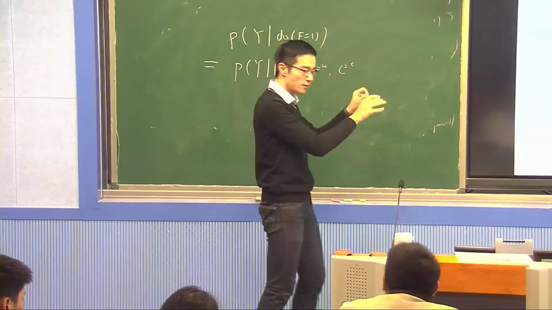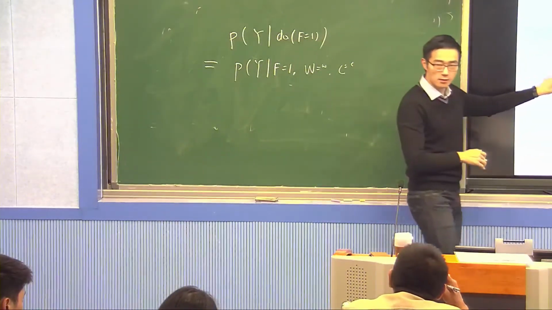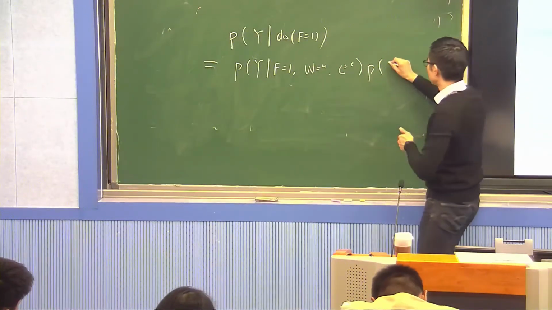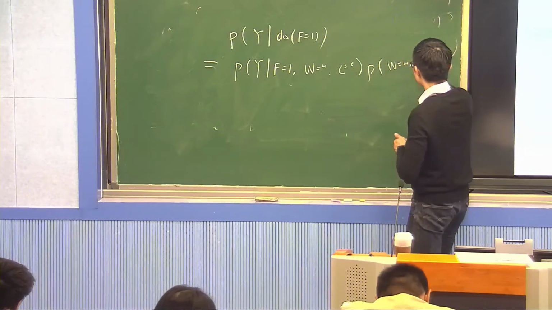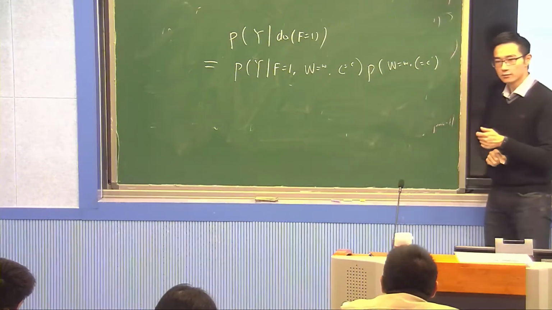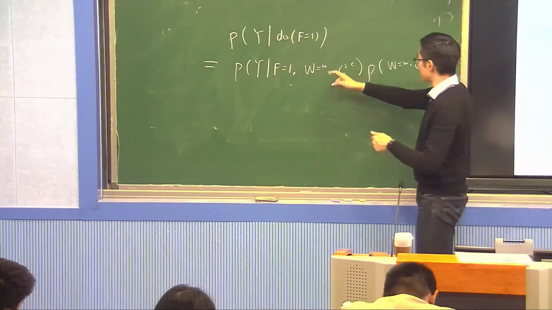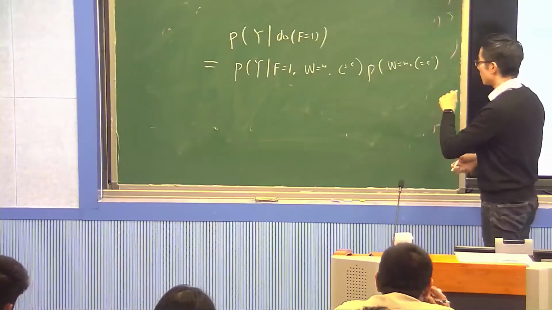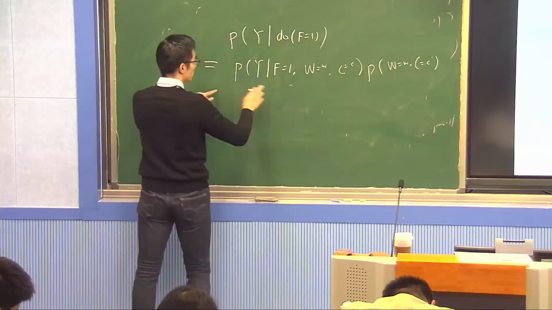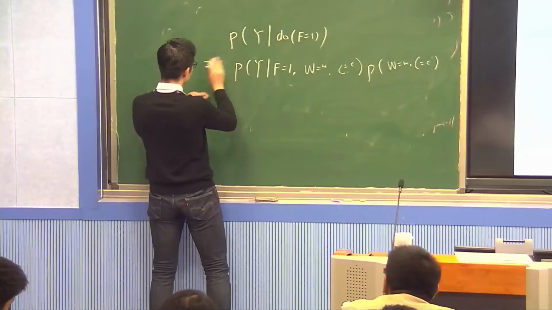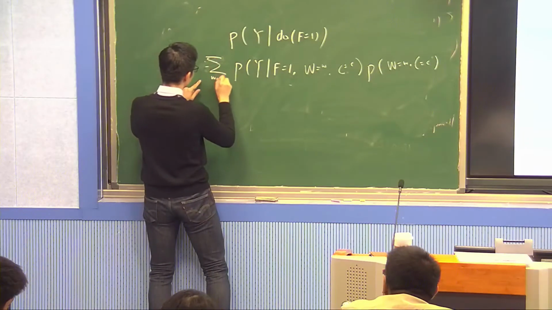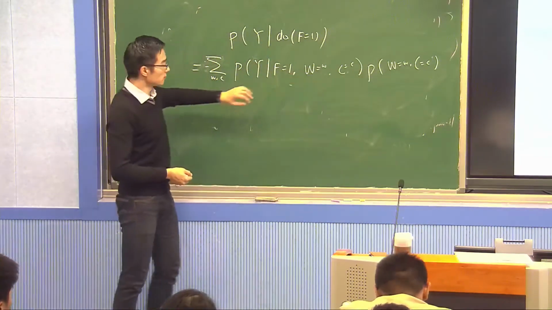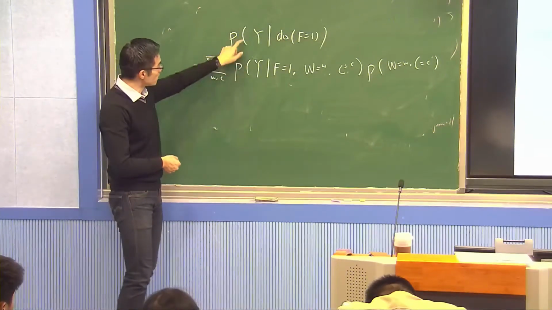Just condition on the value, fix their value. C and W are the parents. Times the joint distribution of W equal to w and C equal to c. So this little w is just a value of W, it can be anything. The c is a little value, so it can be anything. And then, because these can be many things, I need to add up all the little w, little c. So just sum over all the possible values of the parents. And that's it, so they are equal.